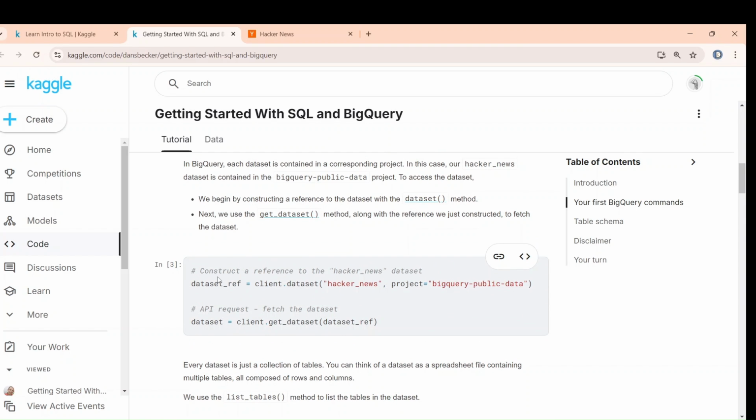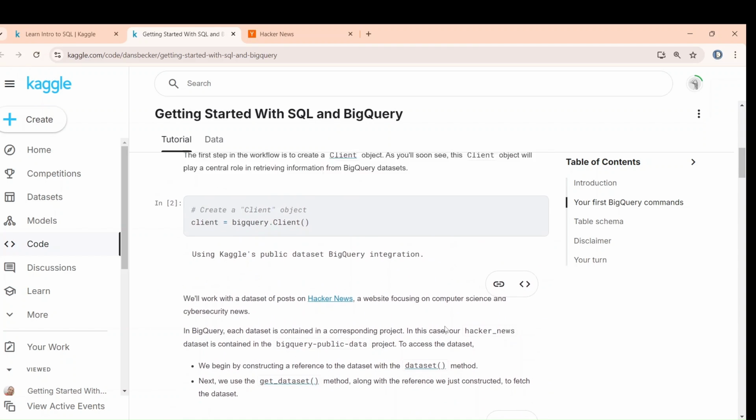So now what are they doing? First, you have to create a reference, then you will be able to do the API request. So to create the reference, they have used dataset_ref = client.dataset. Here is the name of the dataset, that is hacker_news, then the name of the project. Okay. So what are the steps?